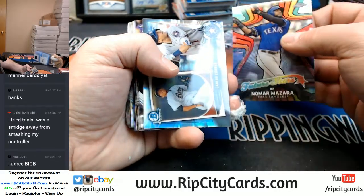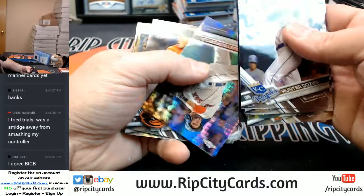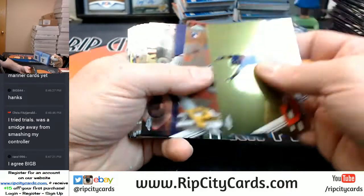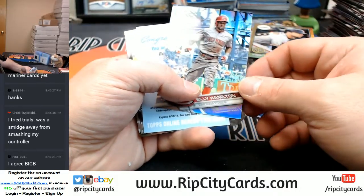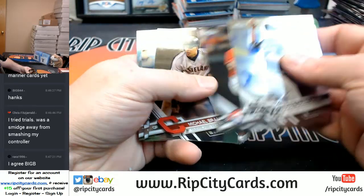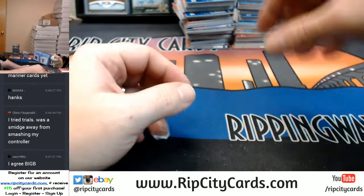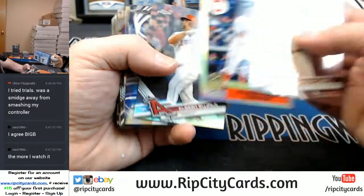Tulowitzki refractor. Pedroia shimmer, a Donnie Hart. Got a Janssen refractor. Congratulations on your redemption of Hunter Renfroe. All right, these are refractors. These are base cards. Let's get that out of the way. F that noise.